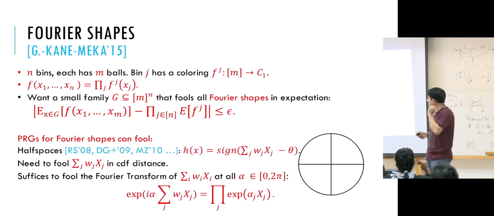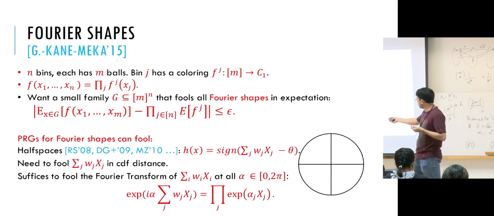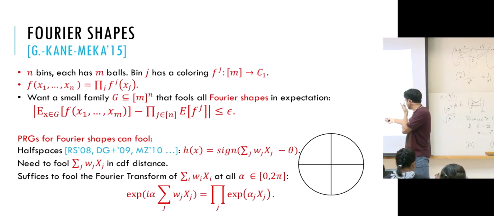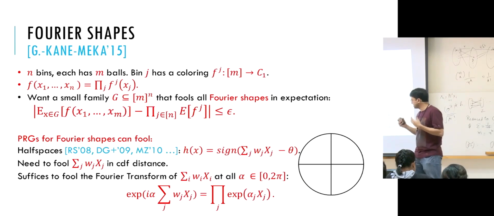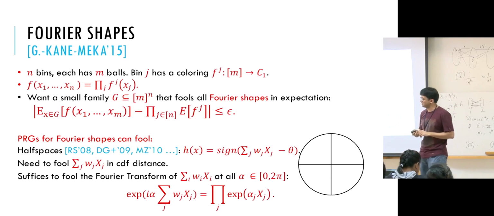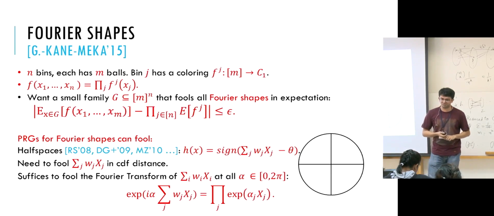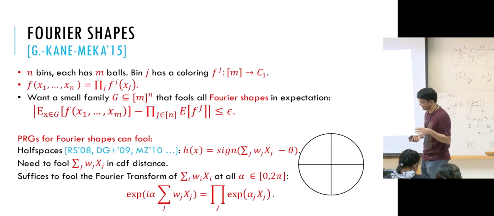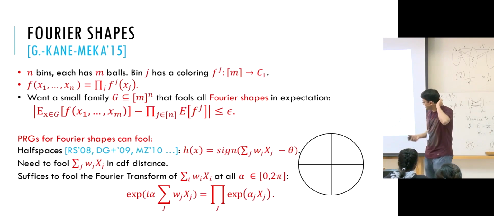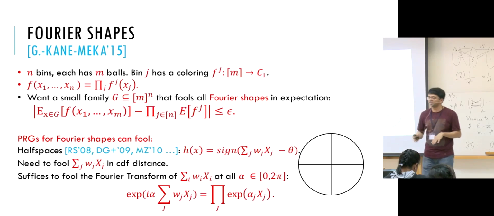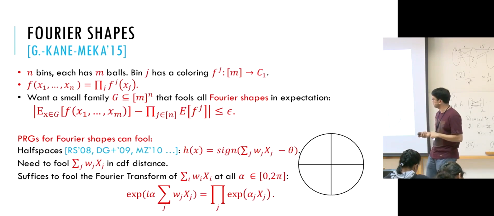And the reason we actually came up with this was because they also fool half spaces. What are half spaces? They are functions of the form sign of summation wj xj minus theta. This is a class which has attracted a lot of attention, maybe undue attention, in the last 10 years or so, starting with the work of Rabani and Shpilka. In their very first work, they gave hitting set generators for these with inverse polynomial error. This was followed by work that I did with Elias and a bunch of others, which gave a pseudo-random generator for these, proving just that bounded independence suffices to fool them.